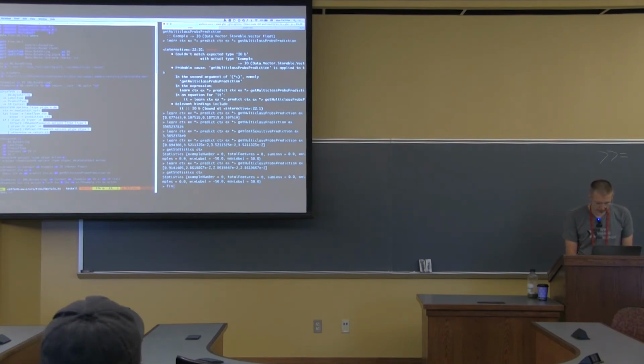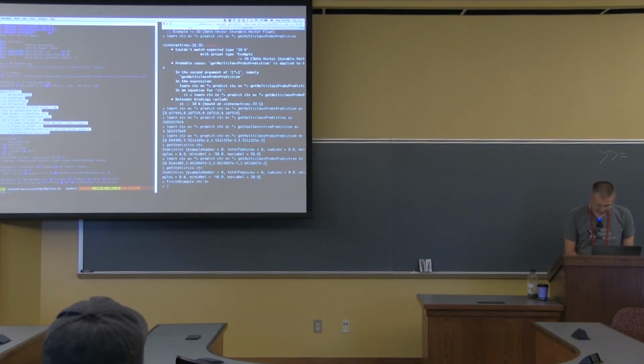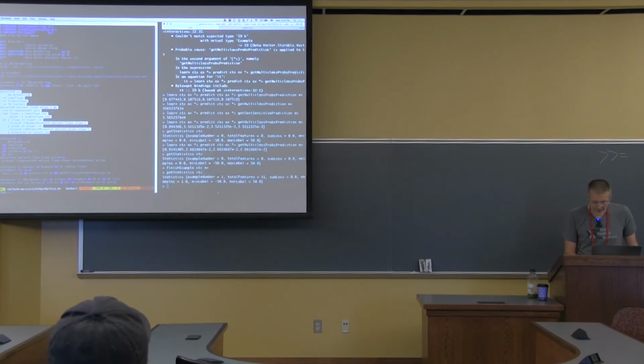So what I have to do is call finish example. And now I've learned one time, right? It's seen one example, even though I actually ran this command 3 times, and each time you saw the probability that it's class 1 go up. So I've sort of cheated VW here in the sense that it thought it saw one example, but I actually hit learn predict 3 times. So that's bad. I really don't want that. So that's where bracketing can help you. If you don't surface finish example and read example to the user, it's impossible for them to do that.